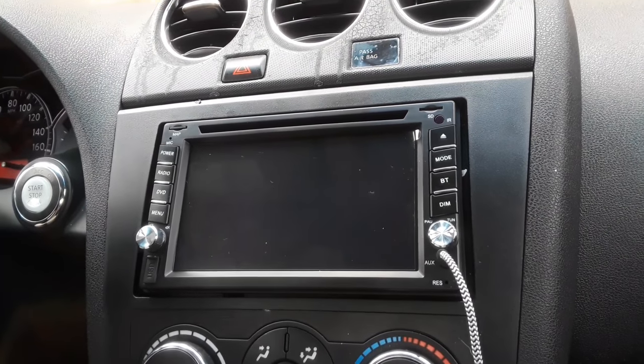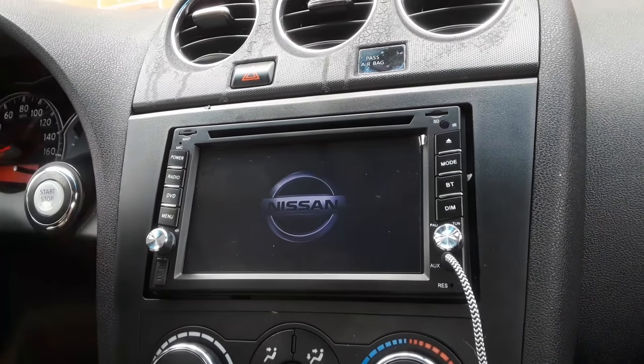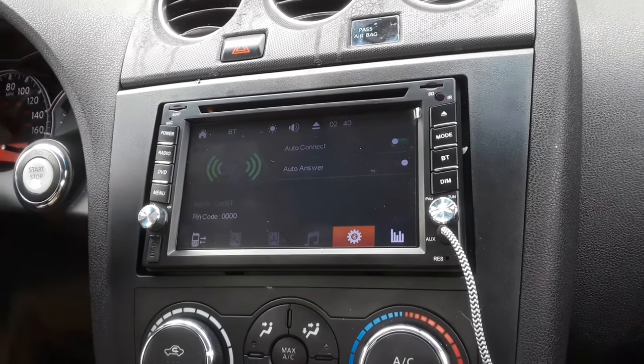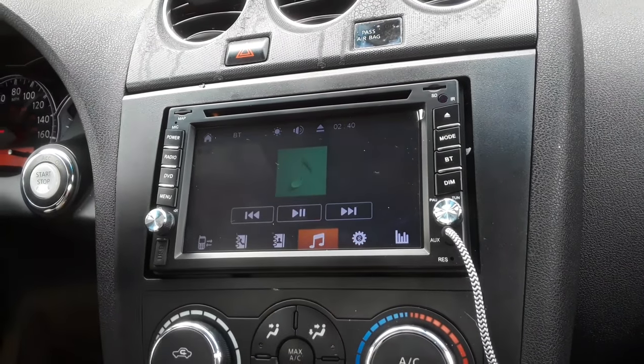The car is already running. It will power up on accessory just fine — I just have the air conditioning running because it's hot outside. You'll see it has a factory logo; there are several different manufacturers you can choose from for your splash screen. It came up to Bluetooth pretty quick.